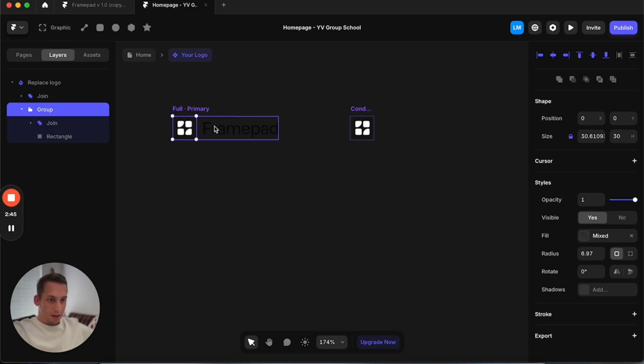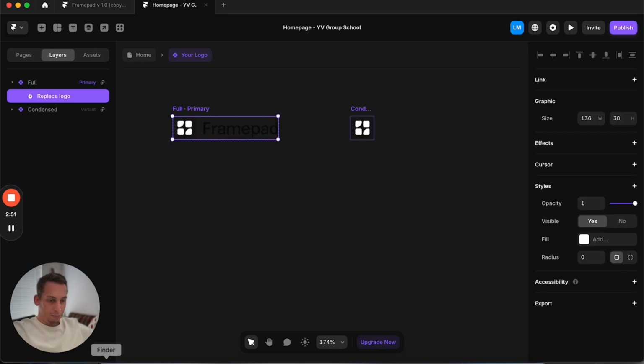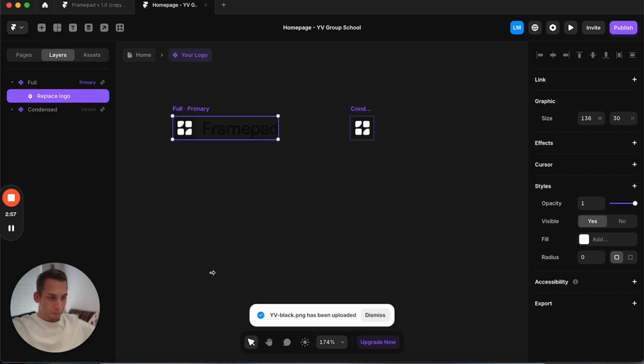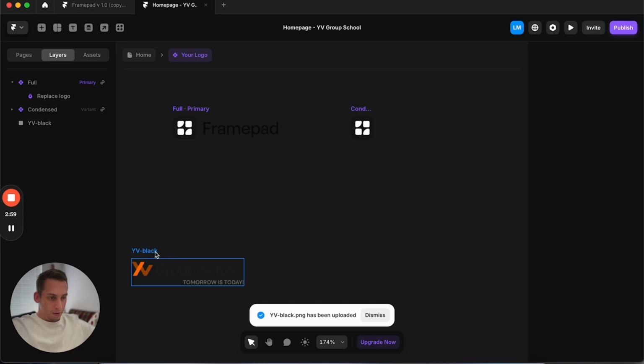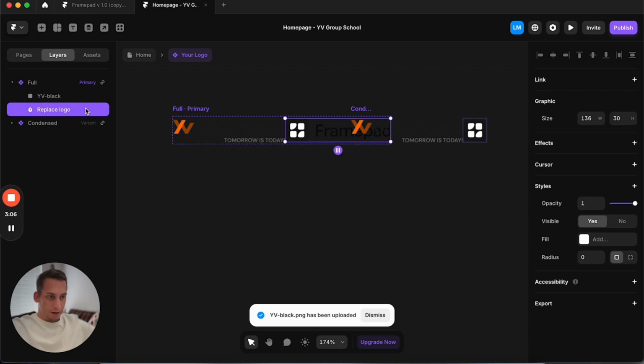FramePad has it as a vector, and we just want to make it as simple as possible. I have the image in my folder, so I just want to bring it in here, it's a black image, and delete this.